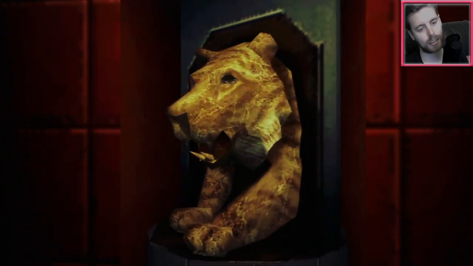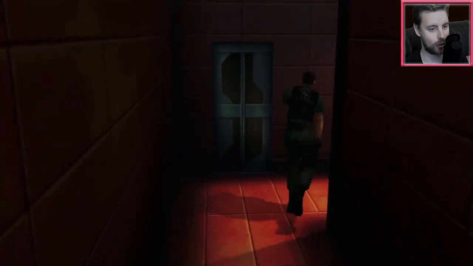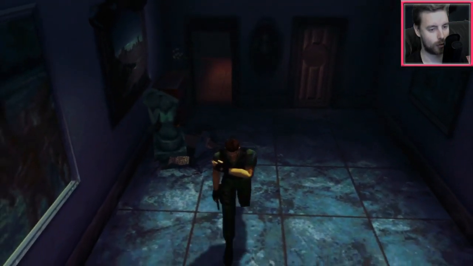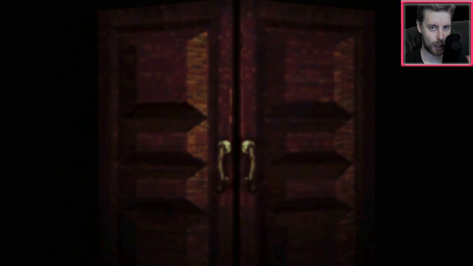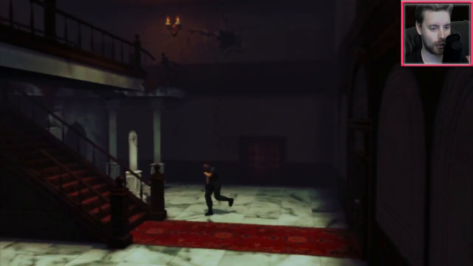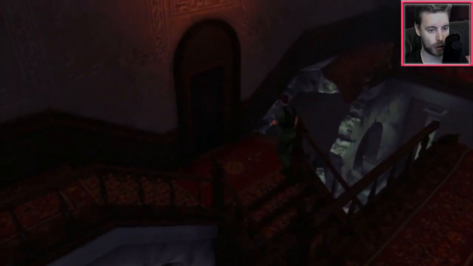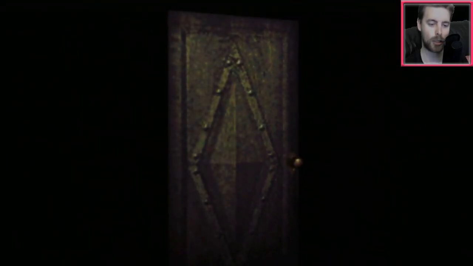Powered by electricity. I wonder if turning off the electricity will allow me to get both of them. Now, how am I meant to get... Okay. So, I go up. I put the red thing in. It opens up the yoke. I get out the disc, I take out the red thing, I bring it back, I get the blue thing, I go back, I open up the other yoke, I put the disc in, we play the music, a secret door or something opens up, and we make progress.